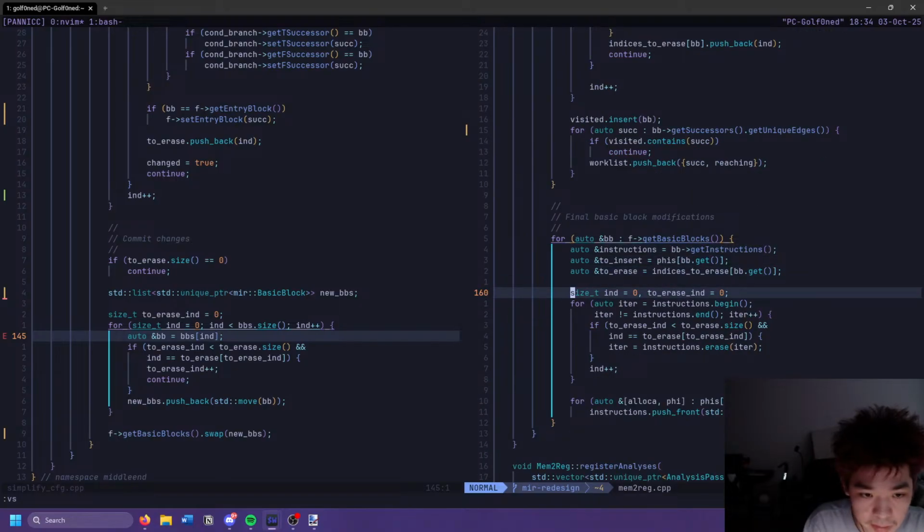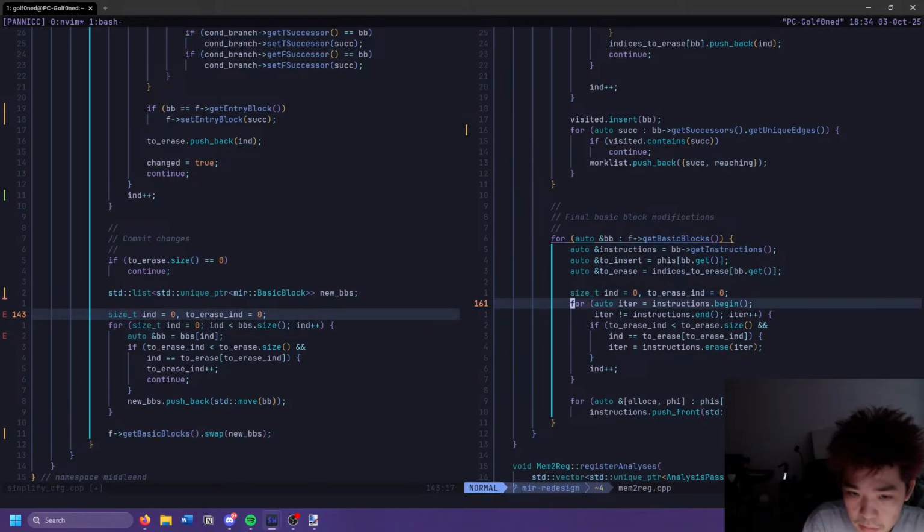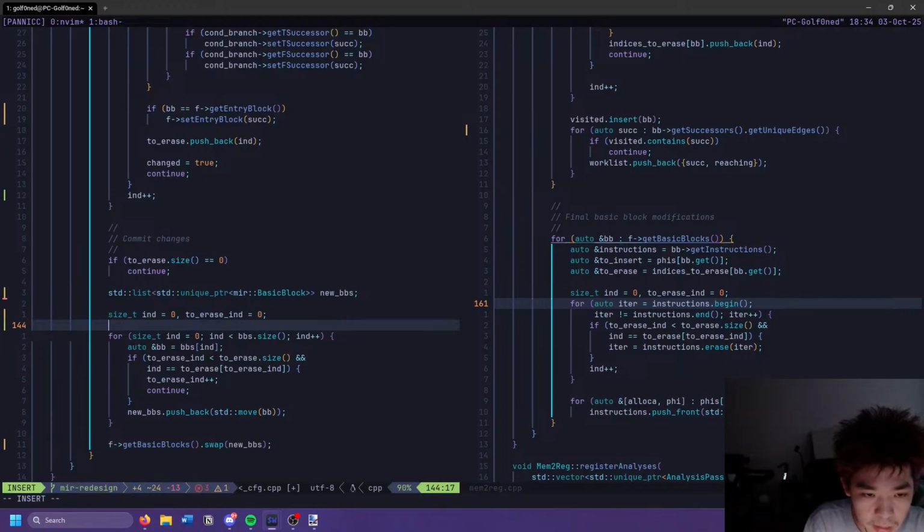Okay, we can do something like this now. And then for each basic block, for each basic block, ref in, wait, no, this is just basic block. In basic blocks?